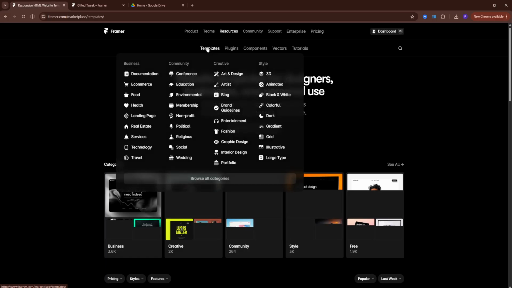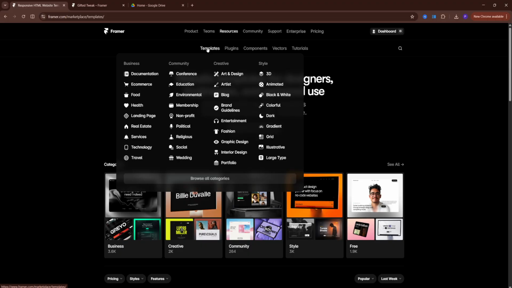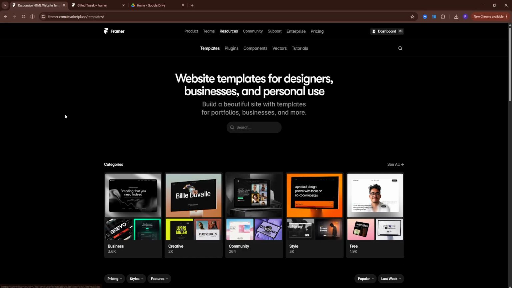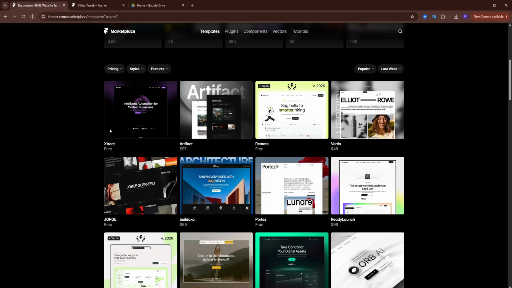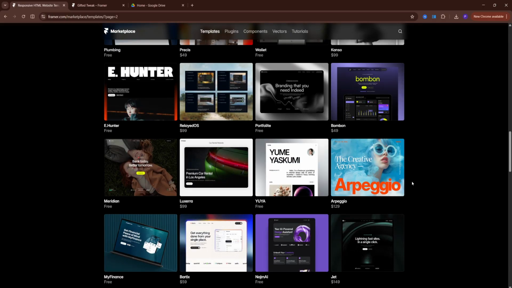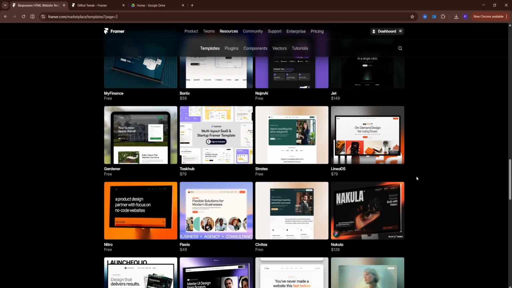So if you look at it, we have a bunch of options here. So you can also sort right here at the beginning, or you can just click templates and then search it right here. Now, as you can see, you have here some free options and the paid versions also.